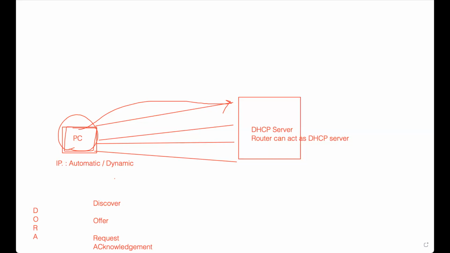Unicast. Unicast is something where you are doing one-to-one communication. Broadcast means it will send to a lot of destinations, when we don't know the proper destination. Yes, in this case, I don't know the DHCP server, that's why I'm broadcasting. That is correct. I agree with that. But before doing the broadcast, it will look into one kind of table. What is that? ARP table. Address Resolution Protocol. Exactly. ARP table. Bang on. So it will look into the ARP table to see if it knows that destination. If it is not there, if it doesn't know where to send the packet to, then it broadcasts. So it will send a discover packet, which is a broadcast packet.